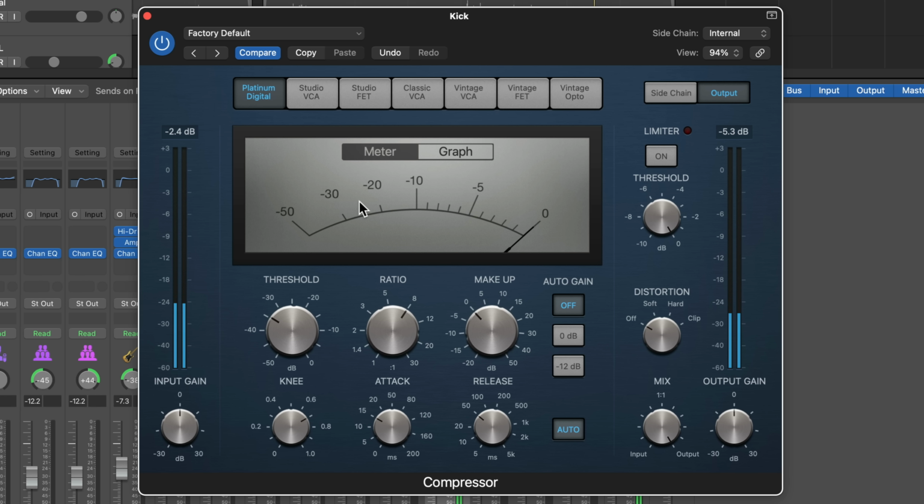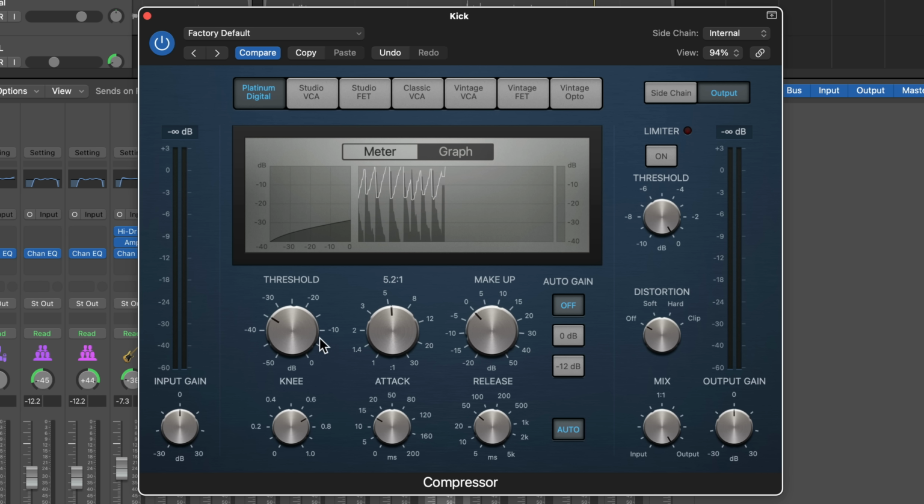Yeah, so now we're getting almost 20 dB of gain reduction. It's probably not a practical setting that we would actually use, but I just wanted to show that to you so you can get an idea of what I'm talking about with more compression and less compression.